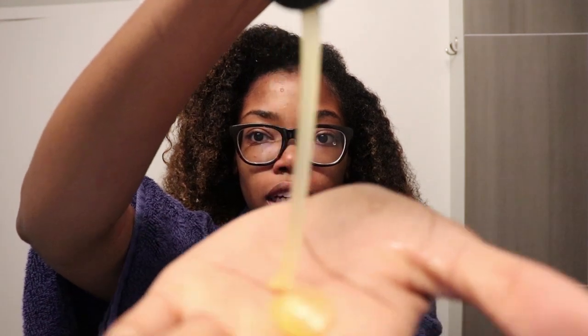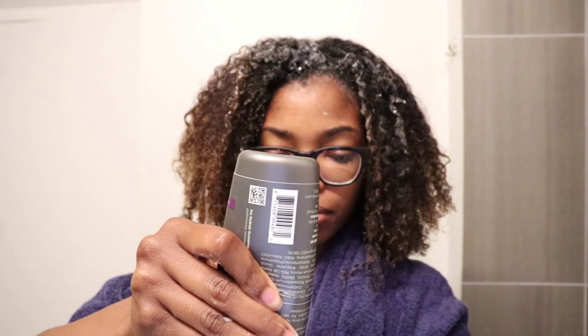This particular shampoo actually reminds me of the hair salon from when I used to get my hair done with relaxed hair — it just brings back so many memories. The consistency is like a normal shampoo with a golden-ish tint to it. I'm going to start by really cleansing my scalp, because that's the part of my hair that needs the most love right now. It definitely lathers very quickly — this is probably the quickest lather I've experienced from a shampoo, to be quite honest.